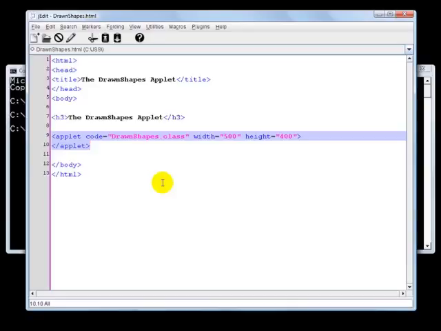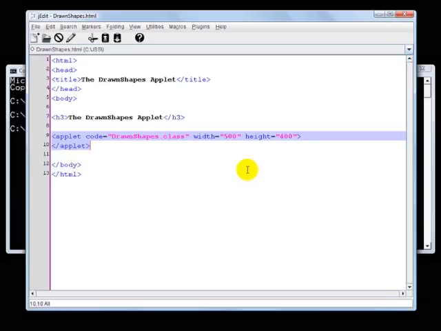It's an applet tag expressing that the code is drawn from DrawOnShapes.class. Notice that we give it the bytecode file as opposed to the Java source file. We also specify then the width and the height of the applet window, which is why it displayed in the size that it did.